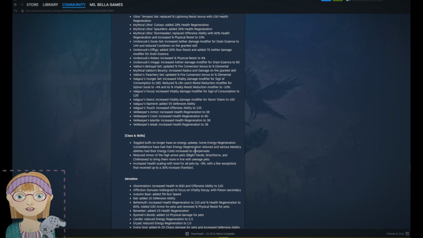Classes and skills. Toggled buffs no longer have an energy upkeep. Some energy regeneration constellations have had their energy regeneration reduced, and various mastery abilities had their energy costs increased to compensate. Okay, toggled buffs no longer have an energy upkeep. That part I understand, because I use a toggled buff, although the energy upkeep on it wasn't really that much.